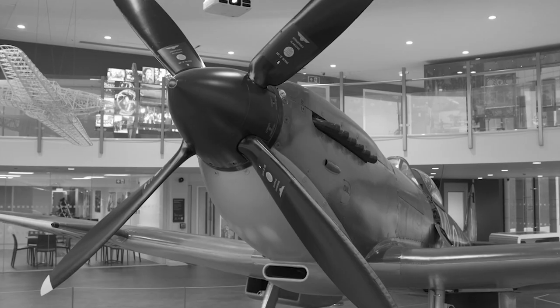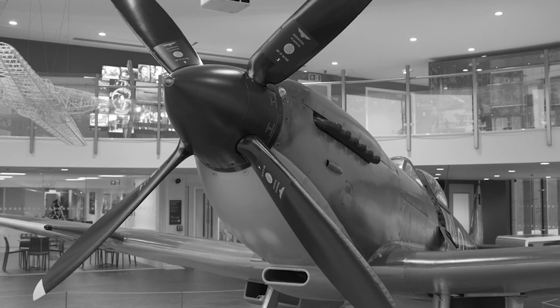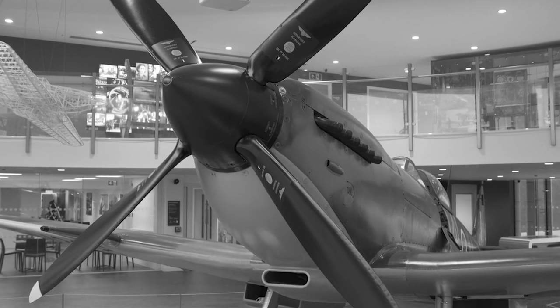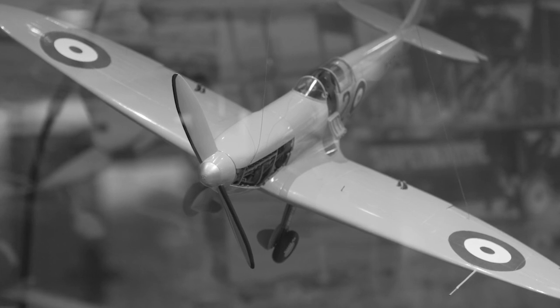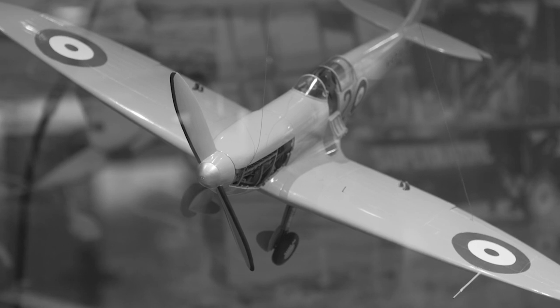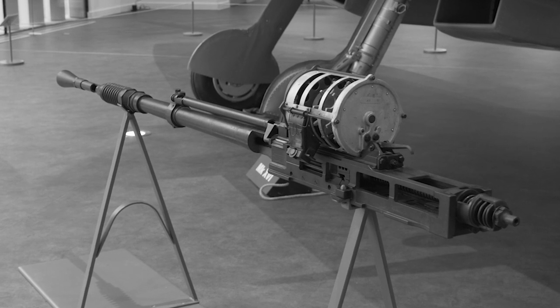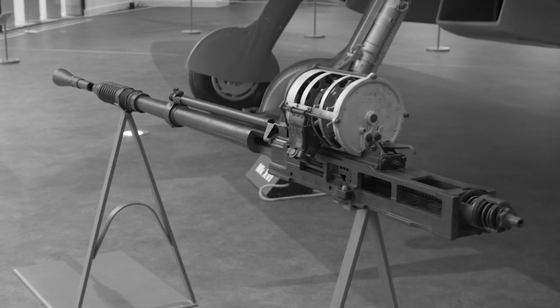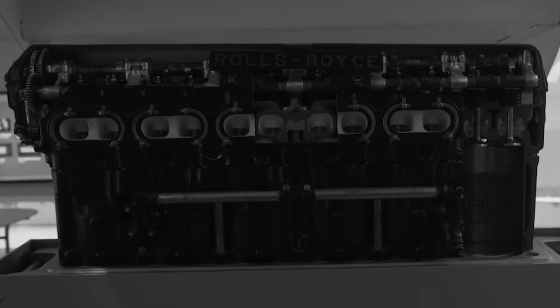The Spitfire was very aerodynamic. It had those wonderfully large elliptical wings, which made it very manoeuvrable in the air. It gave it great lift, and those wings were also very thin. So you had a very large wing, but it wasn't that heavy. And that really helped the aircraft perform well. It also meant you could cram in lots of machine guns and cannons as the armaments developed as well. The Spitfire was also very fast. It had a very reliable engine in the Rolls-Royce Merlin.